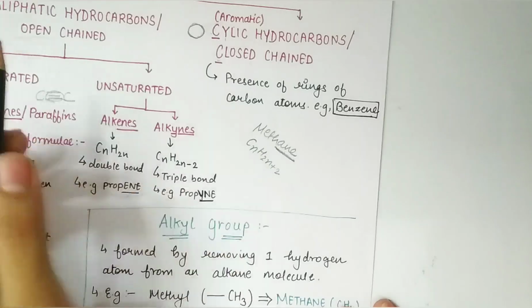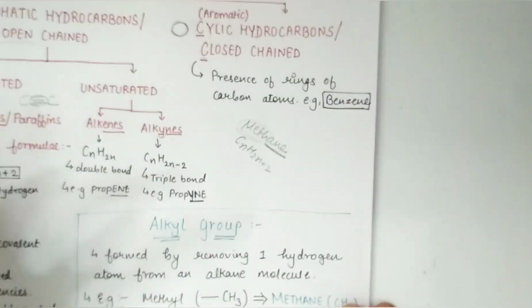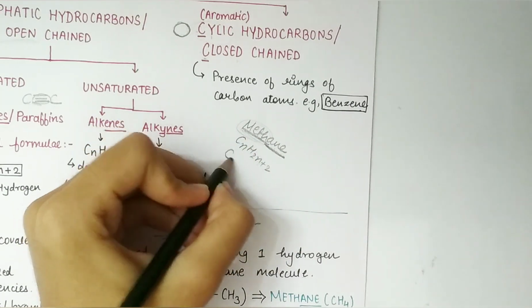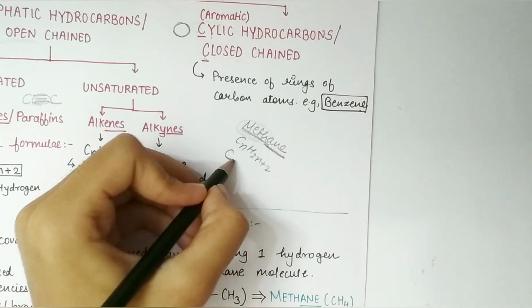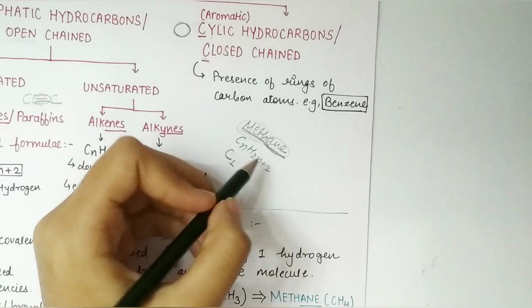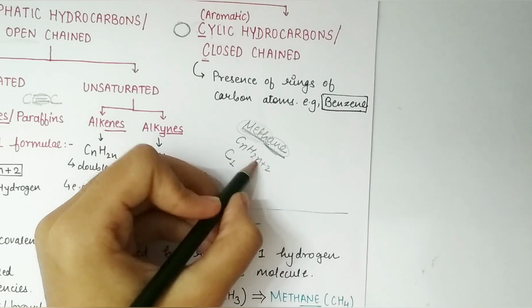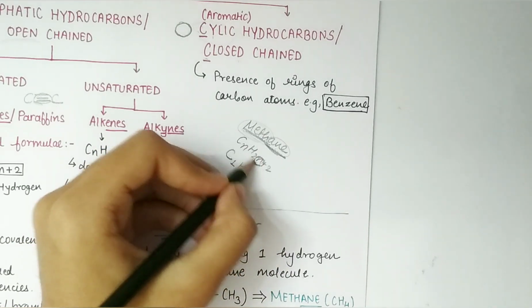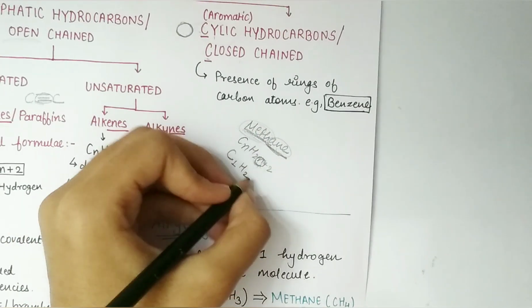Okay, so I'll tell you later what meth, eth, prop and all of that actually are. They are the numbers in nomenclature. Meth means 1, so you can see there is one carbon atom. So I'll write 1. And ane means it is ending in a single bond. For finding the H, N means the number of carbon atoms, so C 2. N means how many carbon atoms there are. Meth means 1. I'll explain it later.